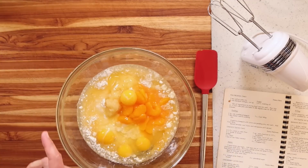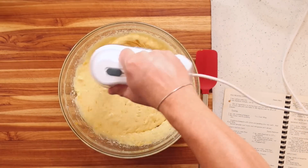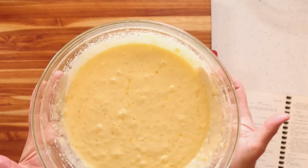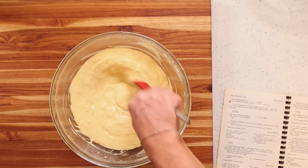Now you can do this with your hand, but the point is you want to kind of cut these mandarin oranges up, and my grandma always did it with a mixer. So I'm going to do that now, and I'll speed this up so you don't have to listen to it or watch it. Meet you right back here. All right, it is that easy, and you want to use your mixer to break up those pieces of mandarin orange. Some people leave them whole in their recipes, but they tend to sink to the bottom of the cake. So if you use your electric mixer or just cut them up before you bake it, they will stay afloat, as it were.